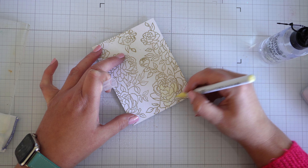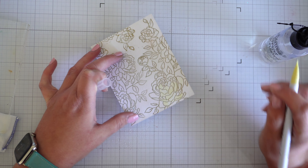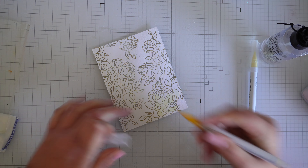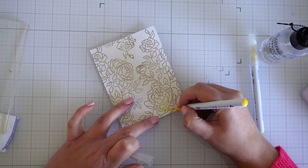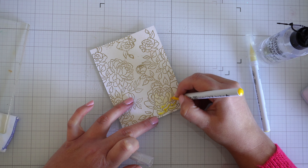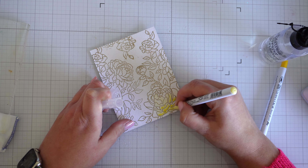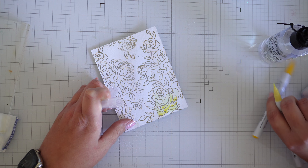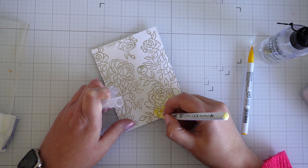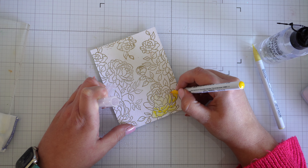Heat embossing your image prior to watercolouring it is just perfect for me because you get the walls so it sort of holds the paint in — you don't have to worry too much about it spreading where you don't want it to. I love heat embossing before watercolour. I've just grabbed out a darker yellow just to put in some shadowing and I'll blend them together. These pens feel different than using watercolour paint and a paint brush. The tips are so fine — for something like this where the petals are very detailed and fine I think they're fantastic. For a larger image it could become quite tedious, but these are nice for details. The colours are blending really lovely together and I'm quite happy with them.